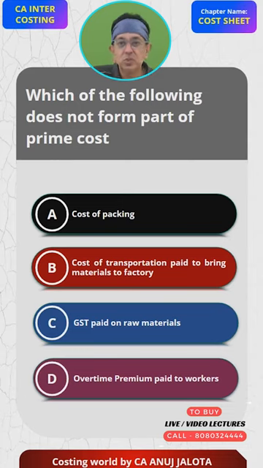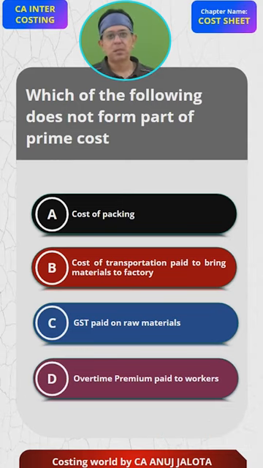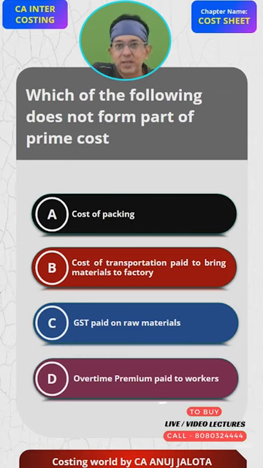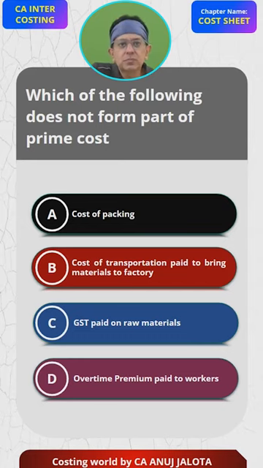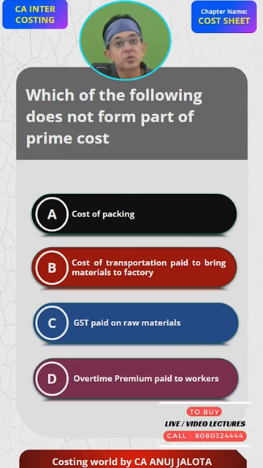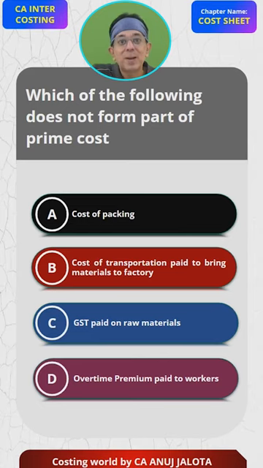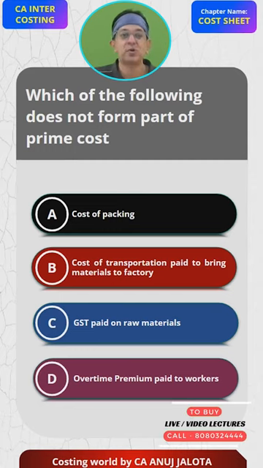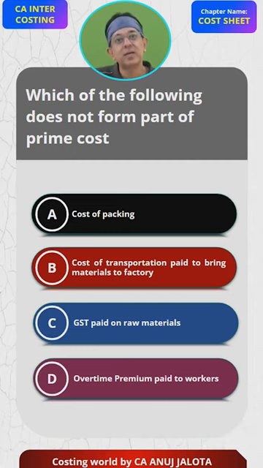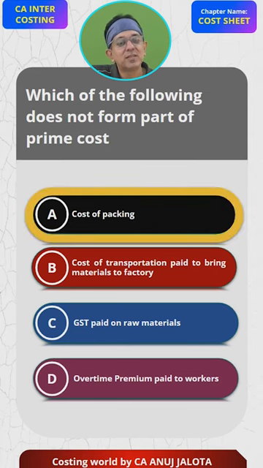Option A — cost of packing. Consider a company that makes a product and packs it in a tin to sell. That tin cost is not material cost. Material cost is anything that forms part and parcel of your product. The tin cost comes after your factory cost and is only charged to finished goods because only finished goods are packed in the tin. So it does not form part of prime cost — in fact, in the cost sheet it comes after factory cost. Therefore, A is the correct answer.